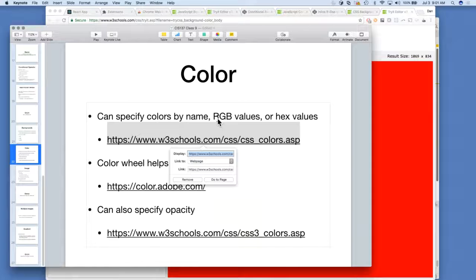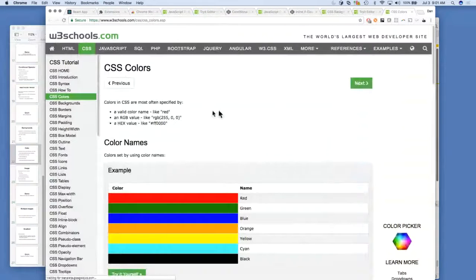So 255 would be solid red, and 0 would be no red. And then you can specify how much green you want with a value between 0 and 255, and how much blue you want with the same value range. Or you can use hex values, which is the original way of displaying colors in HTML, which is basically shorthand for this RGB. And I'll show that in a second too.